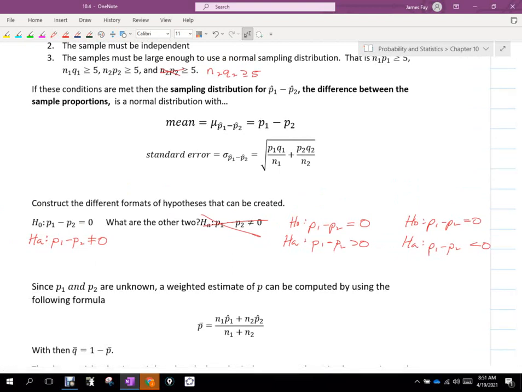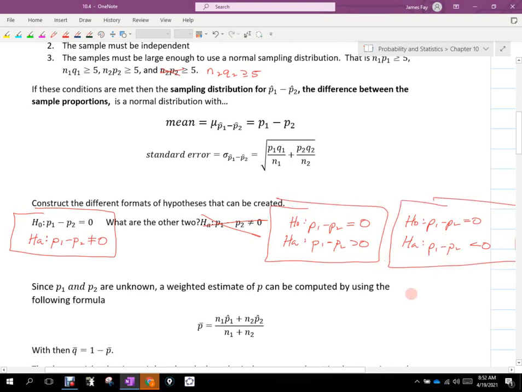Now, if we look at that first one where it says H sub 0, P1 minus P2 equals 0, if I add P2 to both sides, I get P1 equals P2, right? So proportion 1 equals proportion 2. And on the bottom one, I could say that P1 does not equal P2. Because of the simple addition that we can do here, there are varying formats of this, just by adding P2 to each side in those tests. I would argue that these are probably the ones that you're going to see most often. That's the way I'm going to write them.